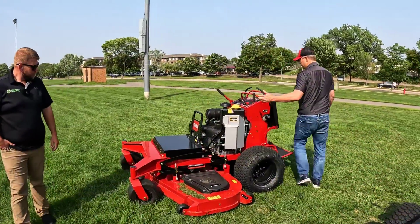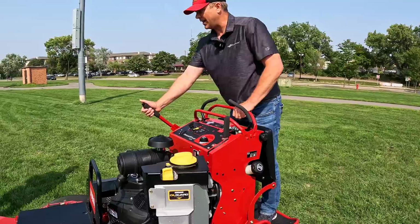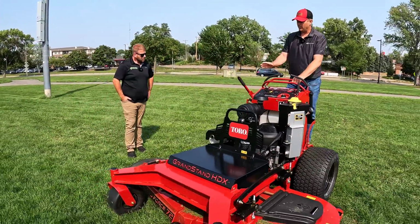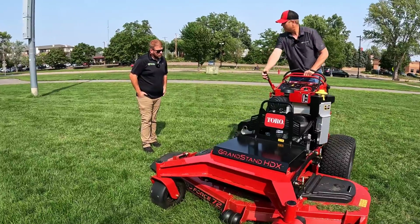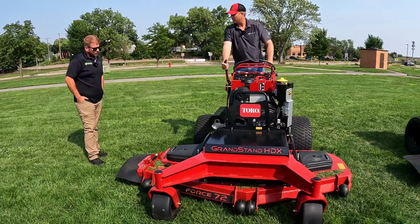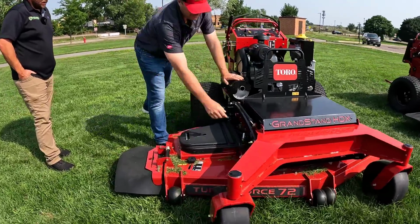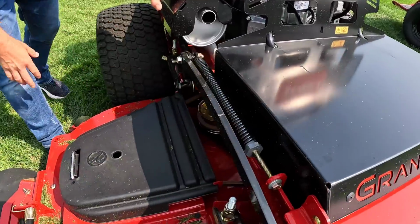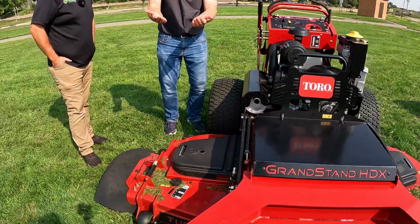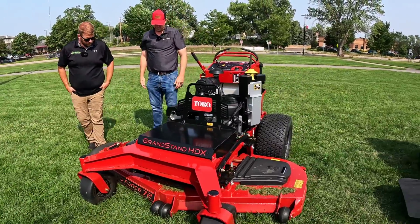So this is the 72-inch model. And originally when you try to lift the deck, there's a heck of a lot of steel in there. So it was a battle to lift that deck. Now, earlier somebody stood on the deck and I lifted it. I'm not the strongest guy in the world by any means, but you can actually get that deck up pretty darn easy. We have a heavy duty spring, and you can even adjust that too. If it's still too heavy, you can adjust it, but keep in mind that as you're going over bumps, that's going to allow your deck to bounce a little bit. So there are trade-offs there. But that was a big piece of concern that we addressed here over the last few months.